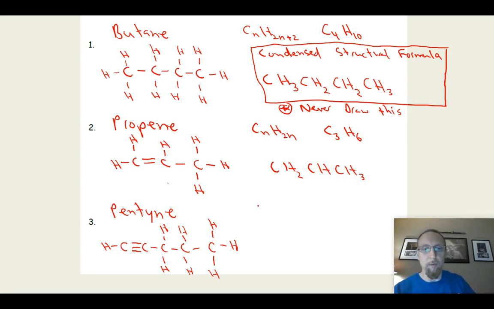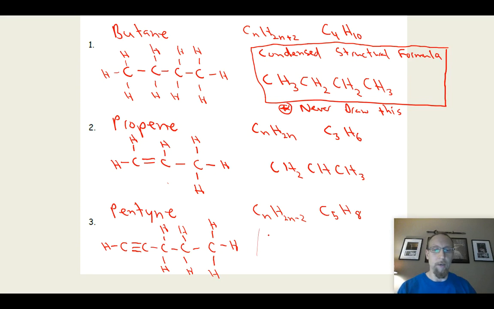So now, what would my general formula look like? CnH2n minus 2, which would be, so my N, pent, is 5. So my H has to be 2 times 5 minus 2 is 8. If we count, it's good. So that's a good way to check and see, did you put too many H's or not enough? Does your general formula match up with the actual number of H's in your compound? And if so, you're good.